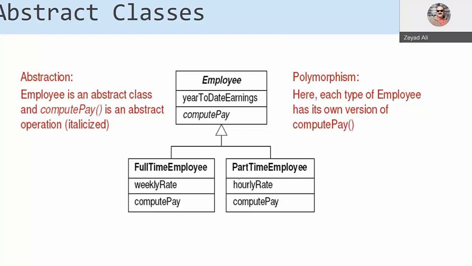But both of them implement it in their own details, right or not? Right. So for a part-time employee, compute pay will be implemented in a different way from a full-time employee. The abstract class is employee, with one abstract method. All subclasses of the employee abstract class are guaranteed to implement which method now? Compute pay. Can you add your own data attributes, your own elements? Yes. Okay, good, excellent. Next.